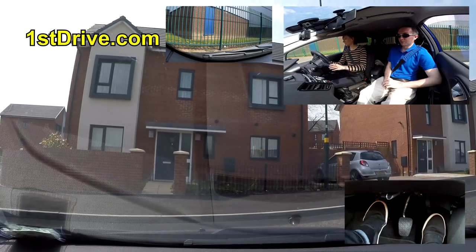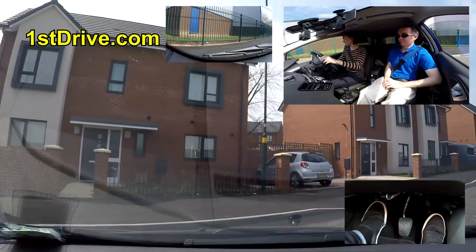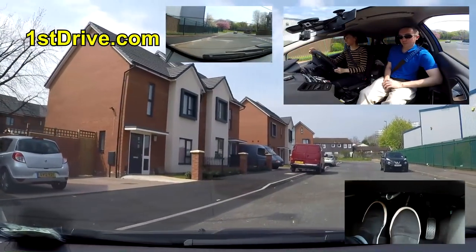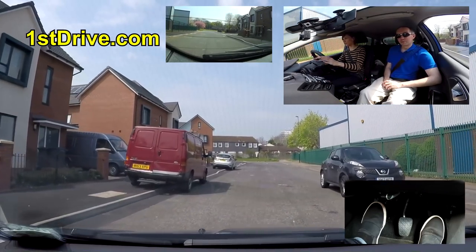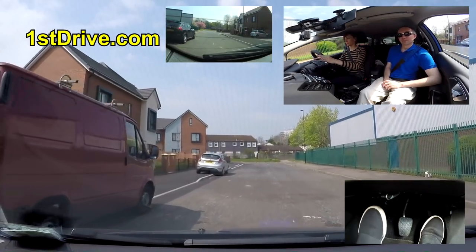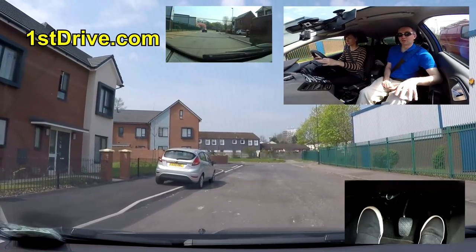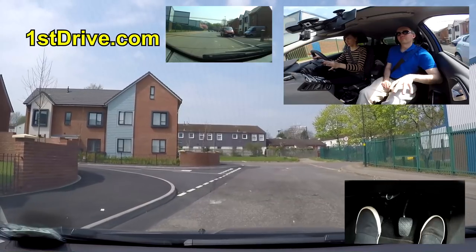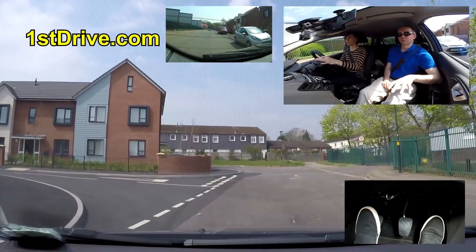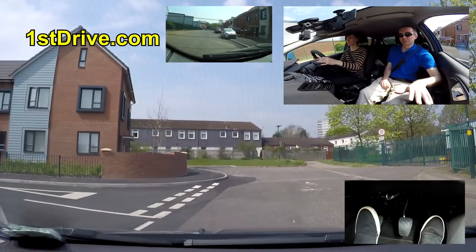So you just start normal moving away, just smooth away. That's good. We're going to pull it just after the silver car, because it's a purple car. So we'll go a little bit further up. Sorry, I don't know why I did that. Jumping a bit. If we pull up a bit further on. Further? Yep, just a little bit more, and there's not much room, not much curb. Because of that gate, we'll imagine that's the curb there.